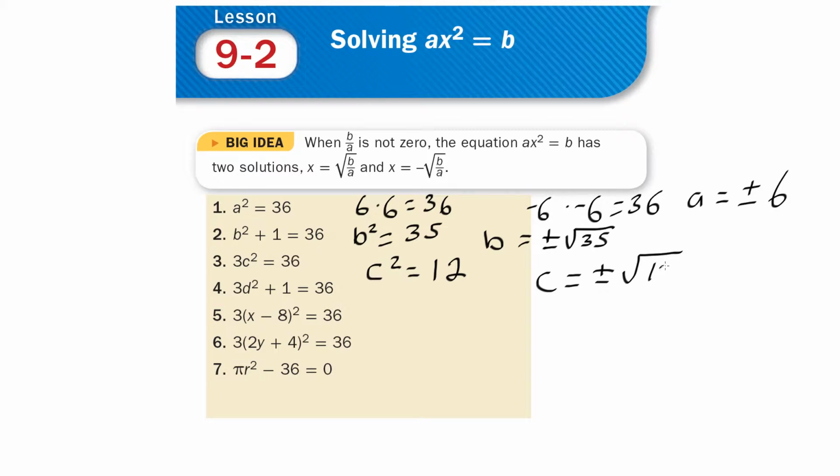Well, 12 can be factored because 12 is 3 times 4 and 4 is 2 squared, which means that I can pull a 2 out of the equation, right? So 2 times the square root of 3, and this is plus or minus 2 times the square root of 3. Okay, there's still some more here. I don't know that we need to go through all of them. But when we're looking at exact values, unless we have a perfect square, we're going to end up with something like 2 and 3.